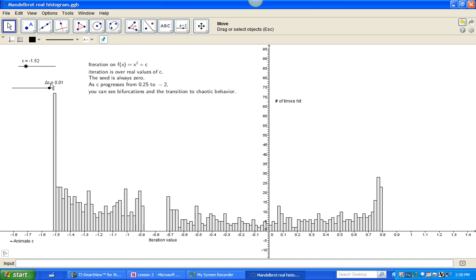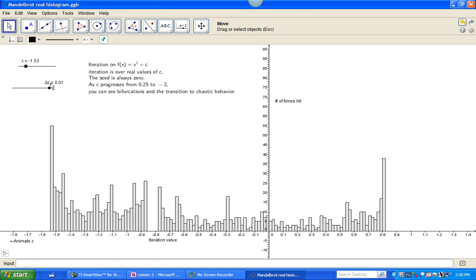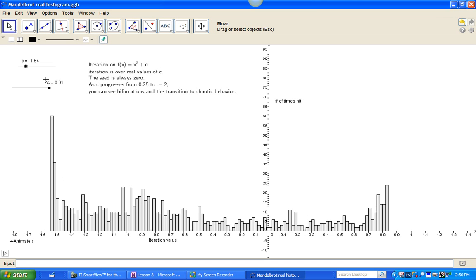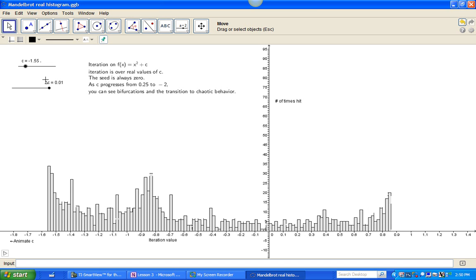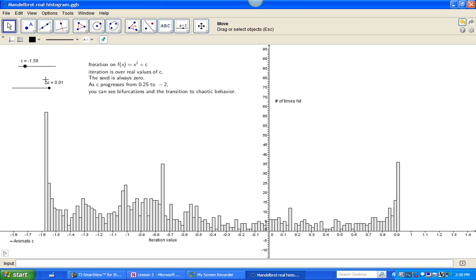So here we're at negative 1.5, and clearly we get into the region that would be called chaotic, simply because we can't predict. If we have one number coming up, we can't predict the next one very well, or at all. And that's chaotic behavior, and that's really chaotic now. We're not homing in on any particular number.